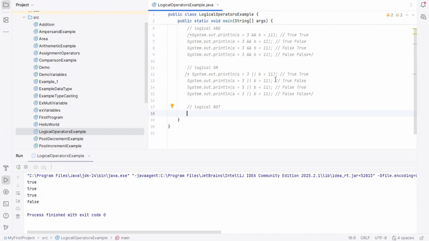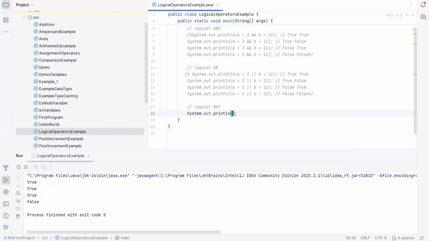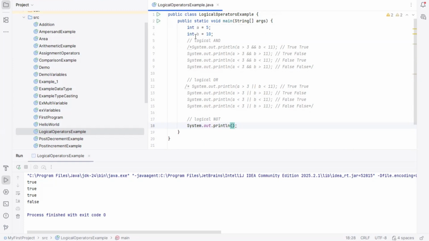Let me give an example. System.out.println, just write the a value. Show me the a value. A value is 5, right? So a greater than 3. If you run this, what is going to happen? True, sir. Correct. If I keep a greater than 3 in brackets and give an exclamation symbol in front of it, that is logical not.